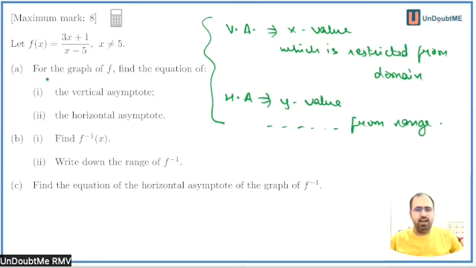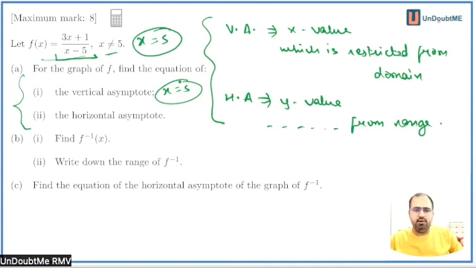So indirectly, I have to first find the domain and range for this function. Then only will I be in a position to find both the asymptotes. So domain is pretty much direct. I can see that x is equal to phi is not possible. Even in the question, they have given that. So I can just write x is equal to phi as the vertical asymptote.